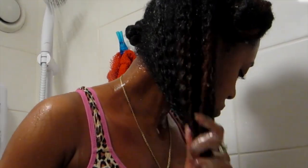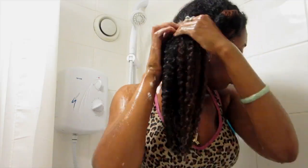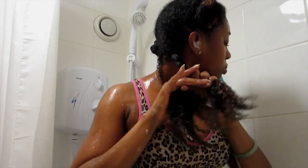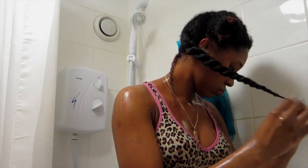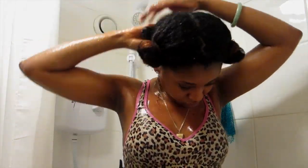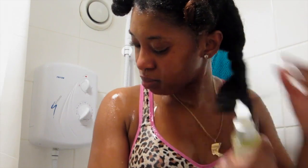I wanted to give you a close-up of how I finger detangle my hair. I know it kind of looks a little bit rough because I've sped the video up, but I'm very, very gentle with my hair. Even though I keep my rings on, in fact, they don't snag. I get more snags from chipped nail polishes than I do with my rings on. Once I'm completely done, I do take each section down and apply some jojoba oil, or any oil that I have, to be honest with you.